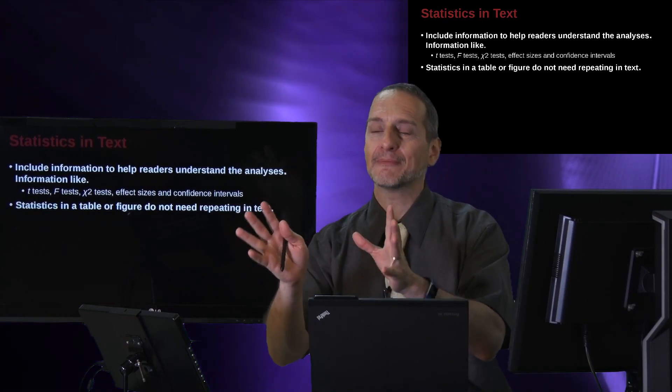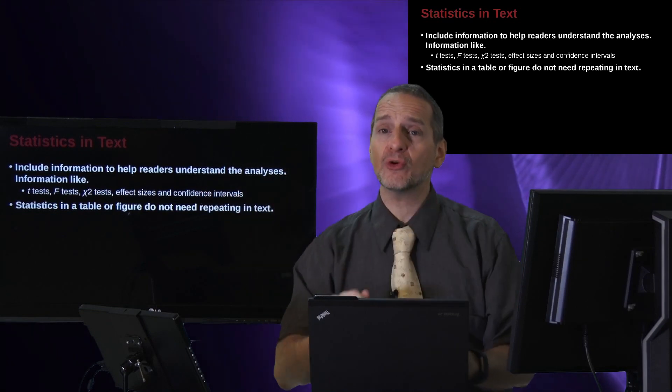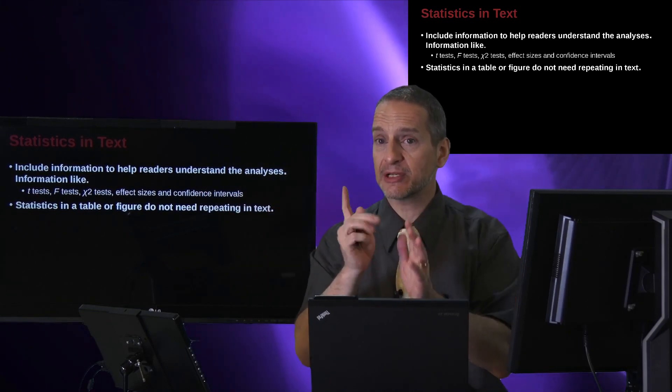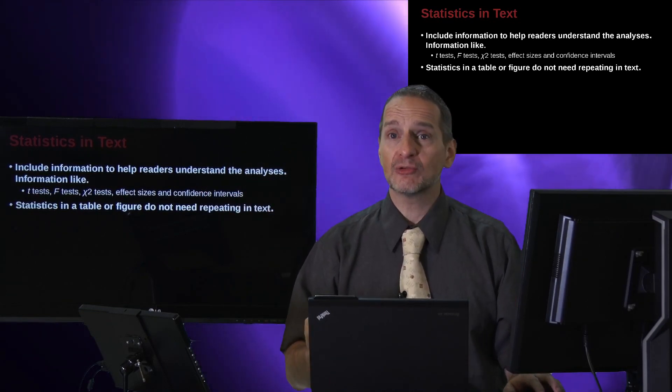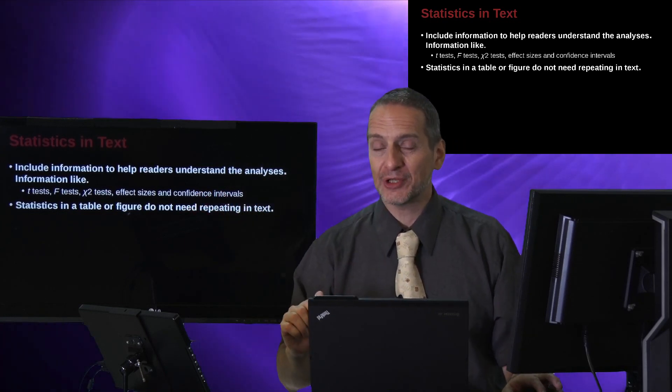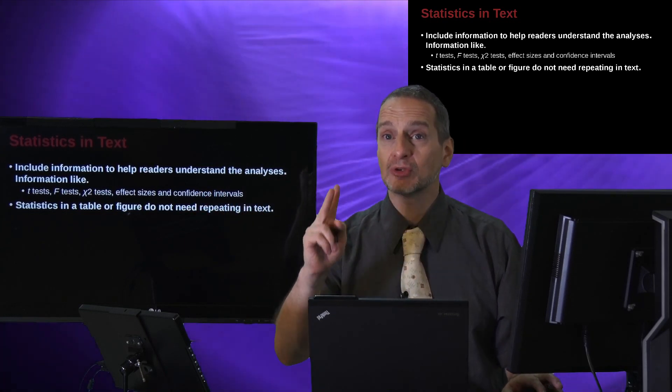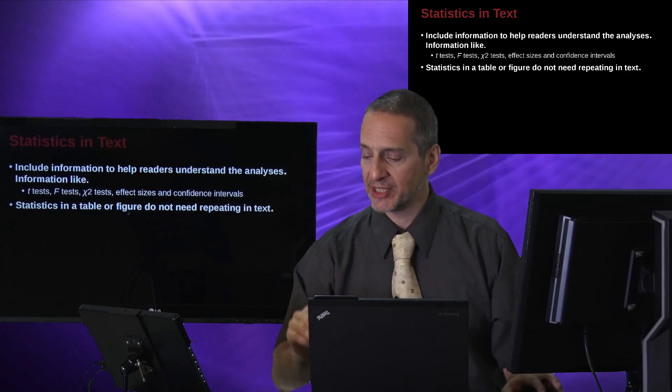You just want to save time, save page length. That's very important when you're writing your research is to keep it as short as possible. And one way to do that is don't go overboard in putting all that explanation and certainly don't double. Don't have a table and then explain the whole table.